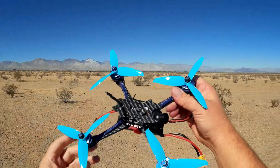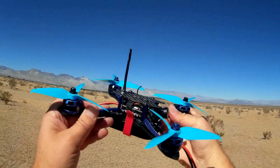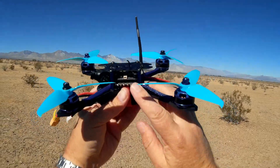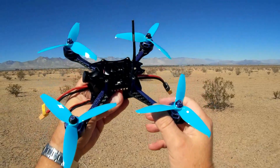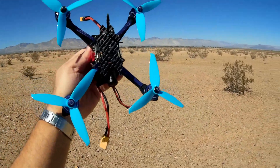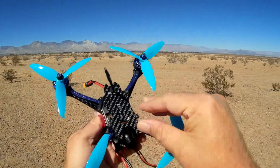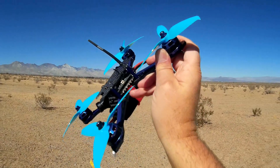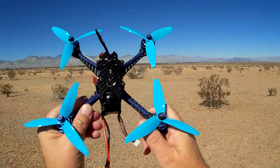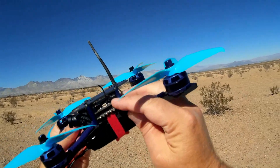I got this about a month ago and haven't been able to fly it until today. It comes with a FrSky receiver. I was able to bind it, but I was not getting any inputs showing in Betaflight. I had a heck of a time figuring it out until I noticed on RC Groups and some reviews that people had snipped a little white wire going to the FPV transmitter. This thing is designed to allow you to change FPV transmission channels via your transmitter through SBUS, but this SBUS input is interfering with the SBUS on the receiver.